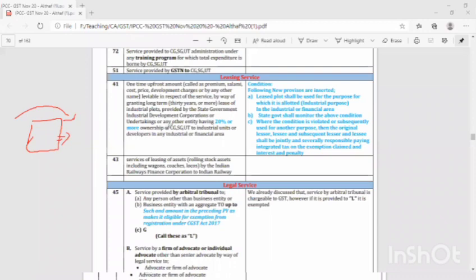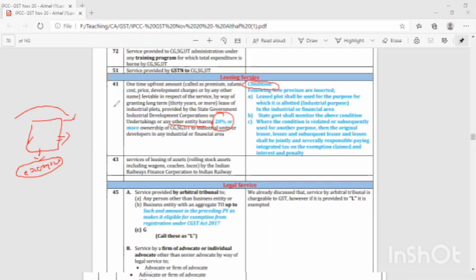Here, any other entity having 20%, that is a small amendment they've inserted. But importantly, earlier, whenever the government gave a plot on lease to a business entity for industrial purpose, the entire amount was exempted. Now also it is exempted, but they inserted some condition.